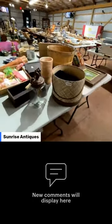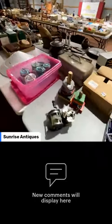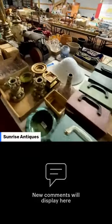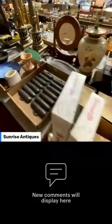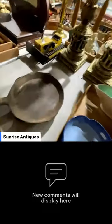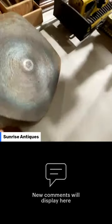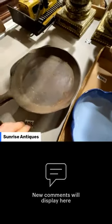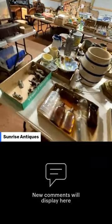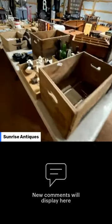Look at that butter churn right there — neat. Some really cool stuff in here. Got the fishing stuff, the reels right there. More Christmas lots, another big shaving mirror, a dresser piece. More cast iron — those don't look like Griswold, those look standard, but it is marked up. You guys can look at it tomorrow from 3 to 7 p.m. We'll be here from 3 to 7 for you tomorrow. Another advertising box.